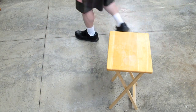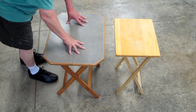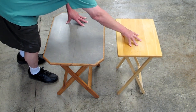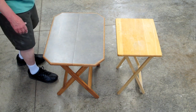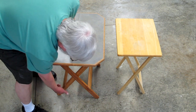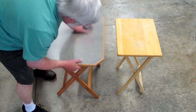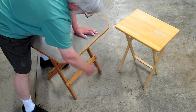And for a size comparison, much larger, more stable. You can play cards on here. It'll support a lot of weight. The only way you're going to knock this over is if you intend to knock it over. The spread for the feet on the floor is much greater. The width is much greater.